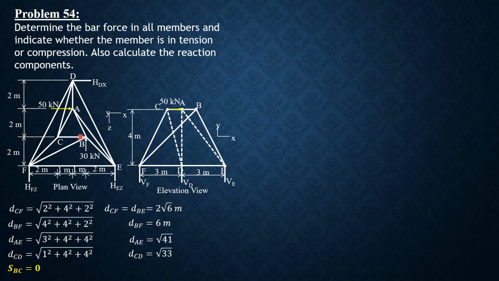So we find force in BC to be 0 because at joint C, AC, CD, and CF lie on a single plane, this plane here, and this is the member that is unique, not on the plane of these three members. Therefore, by the principle discussed to facilitate the analysis of space truss, this member is 0, or summation of forces perpendicular to the plane of the three bars equals 0, so this is 0.